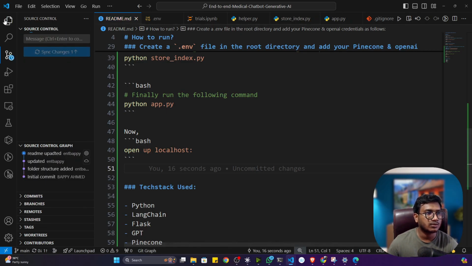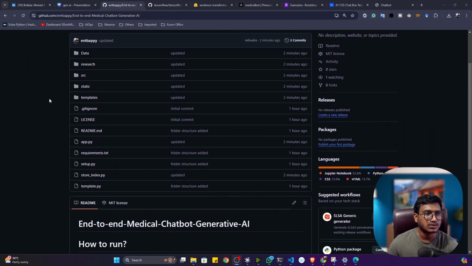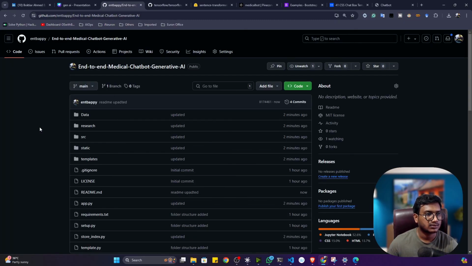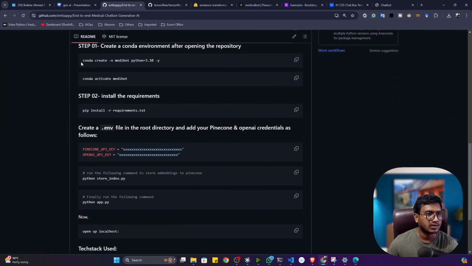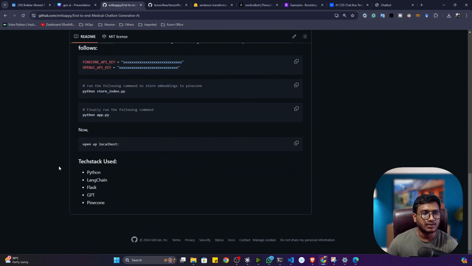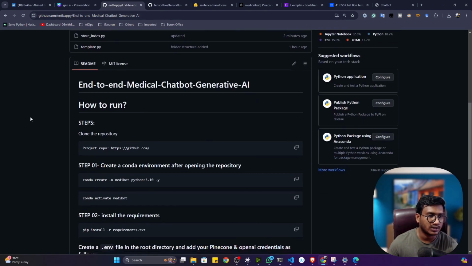And make sure guys, all of you star this repository. You can also fork it so that you will have the reference. Okay, now if I refresh, see, the readme is updated, and you can see all the steps I have also added. That's how you can also prepare your readme file, so that if other people are referring to your GitHub, they will also be able to set up this code in their system as well.